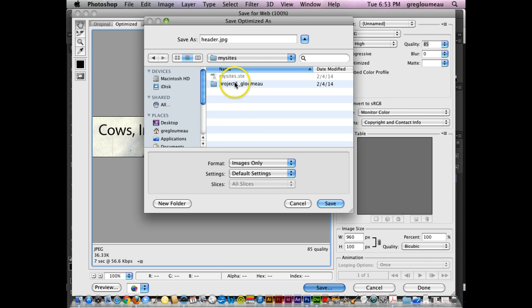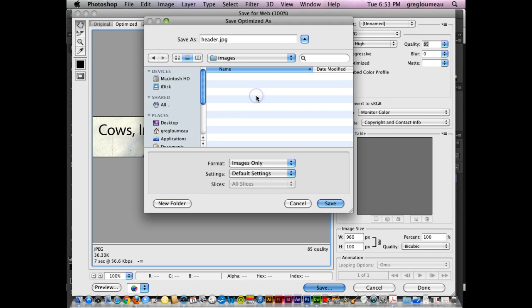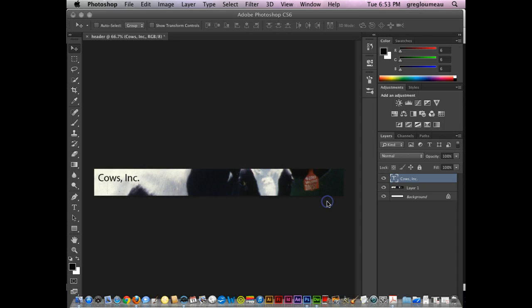You're going to want to go inside your Project 1 folder, and then click that little icon of a folder up at the top and create a new folder, and call it Images with a lowercase i. So once again, navigate on your computer to Computer, User Files, Your Folder, Project 1, then inside Project 1 create a new folder, call it Images with lowercase i, and then go ahead and save your image in here as header.jpg. Hit your save button.